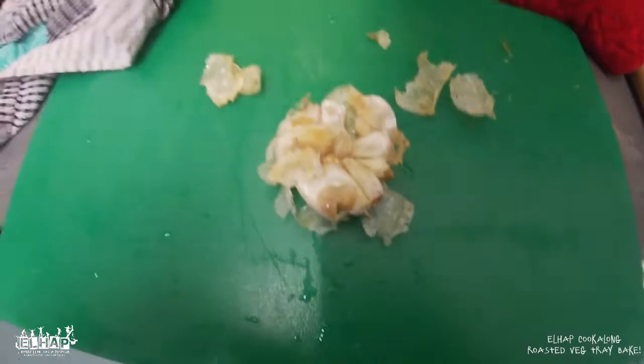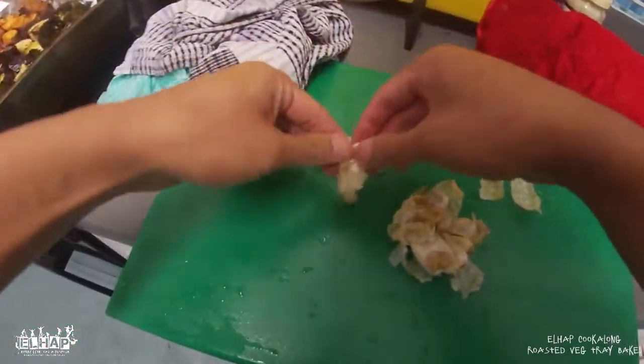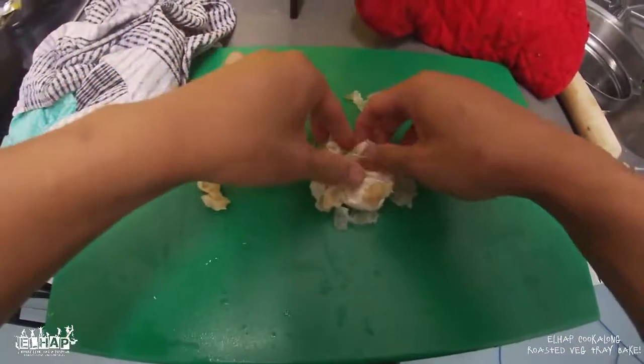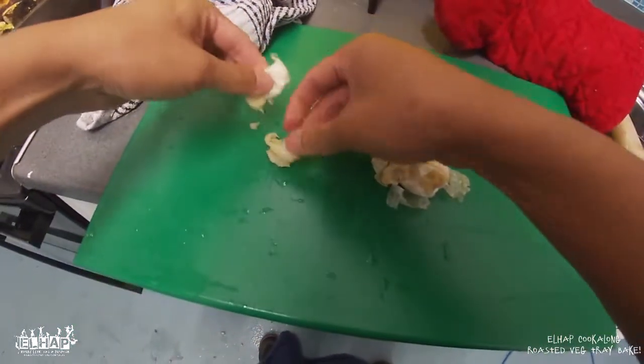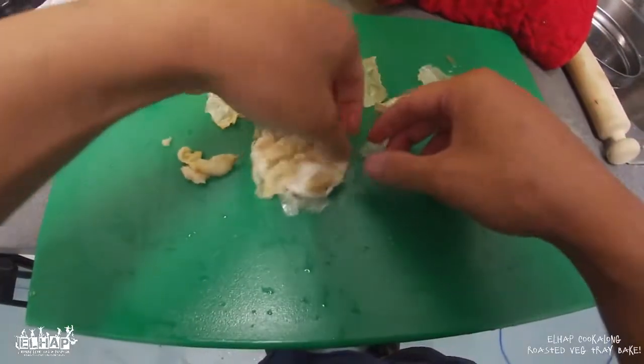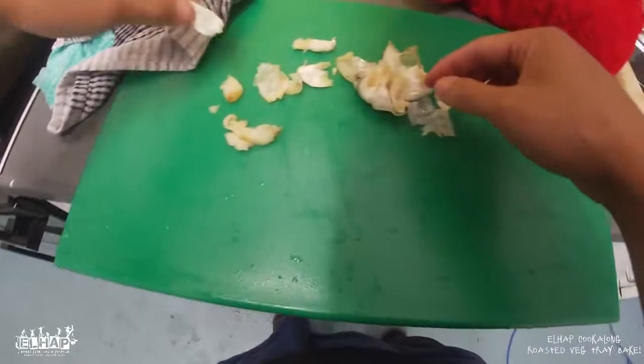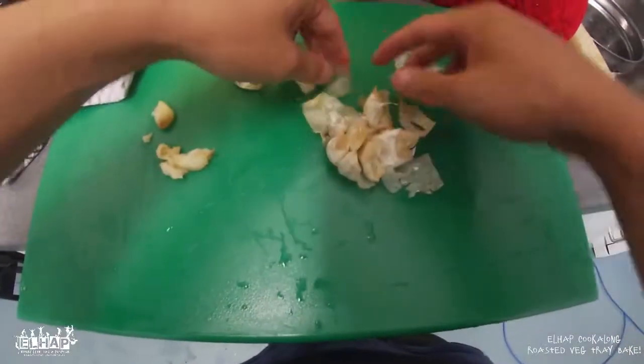Right, so I've waited for the garlic to cool down. So what I'm going to do, I'm going to get these, each one, and squeeze out all of that wonderful garlic flavour. And again, it's really hot, so it's really important that you wait for this to cool down before you do this. But look at this.